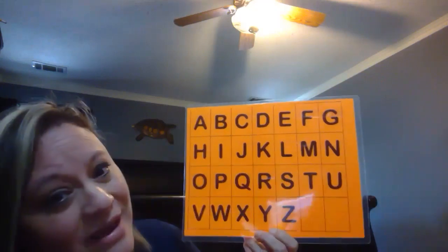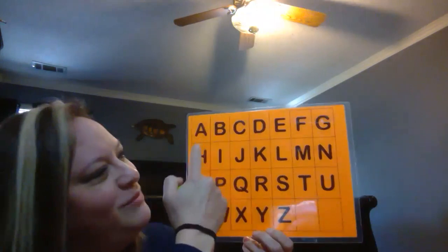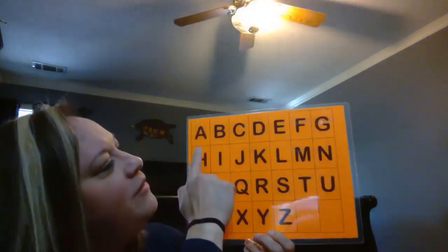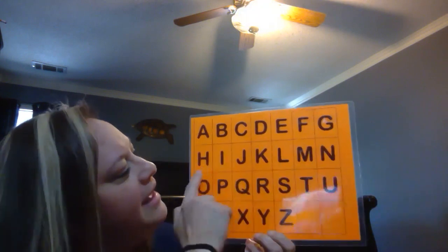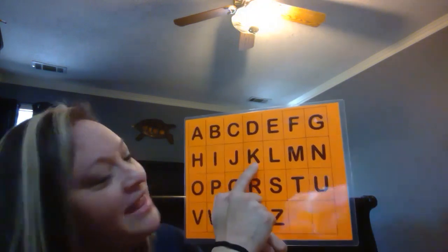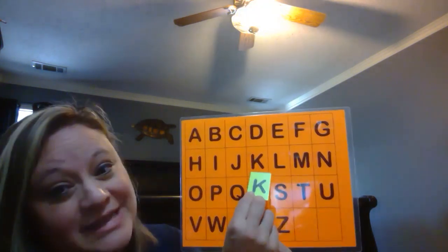Now, that's a lot of letters to look at. So if I don't know where my K is, the best thing for me to do is what? Go back to the beginning. Okay, here we go. A, B, C, D, E, F, G, H, I, J, K. And there it is. Are those two letters the same? Yes, they are. So I'm going to put that K on there.